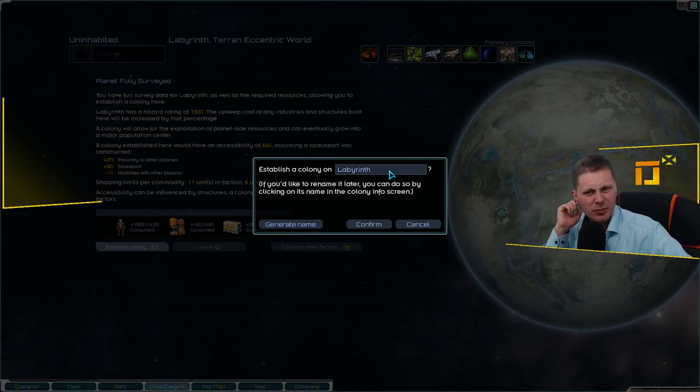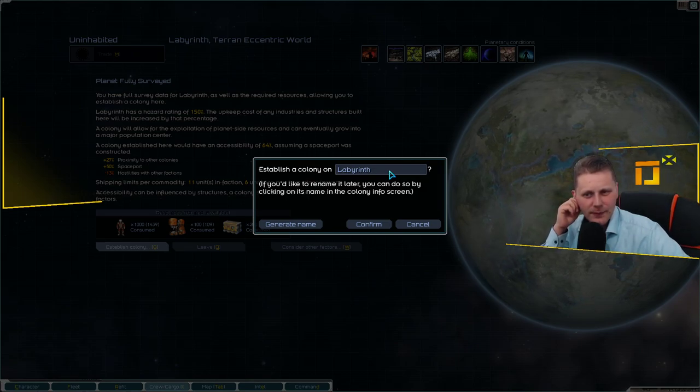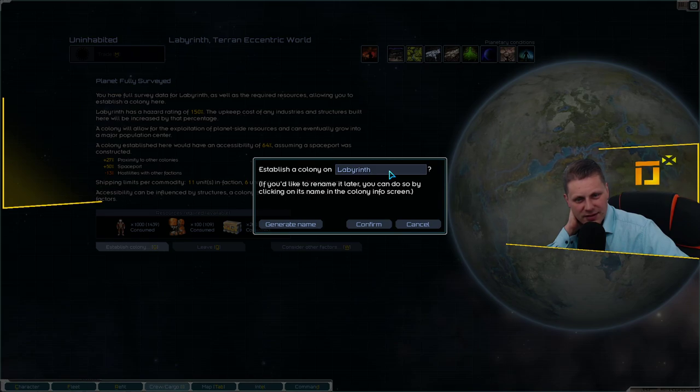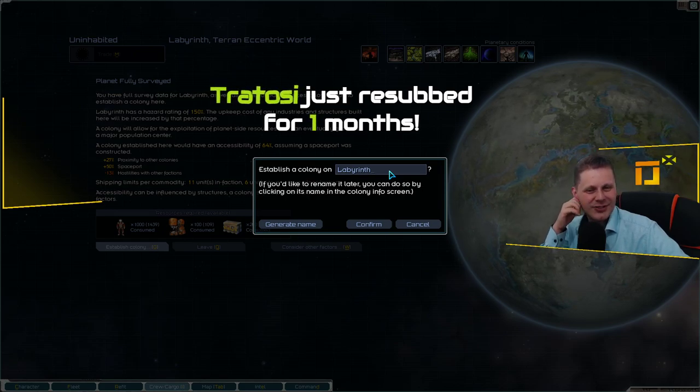Shall we just keep the name? Piracy Haven. God, no, that's... Like, speak of an ill omen. Speak of an ill omen, Tratossi. That's like... Holy shit, dude.